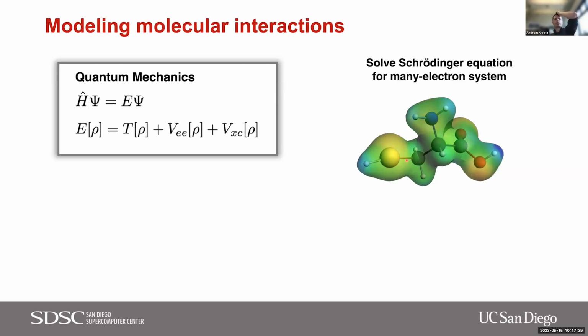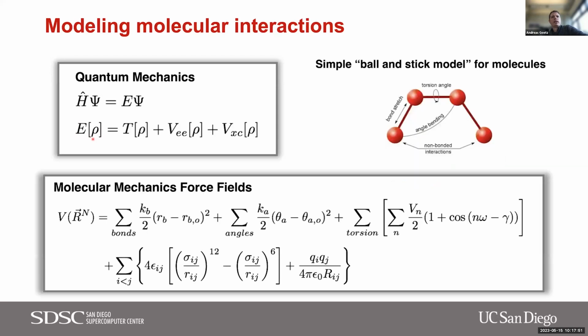So in principle, you have to use quantum mechanics to describe the electron distribution here, solving the Schrödinger equation, which you see here, or you could use density functional theory, which is an equivalent method, but that's very expensive. So what people have been doing over the years is developing molecular mechanics force fields that use simple ball and stick representations, and basically you have a very trivial representation of the connectivity in the atoms, so bonds here.